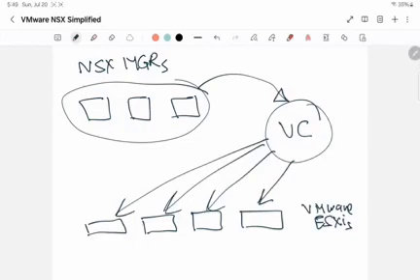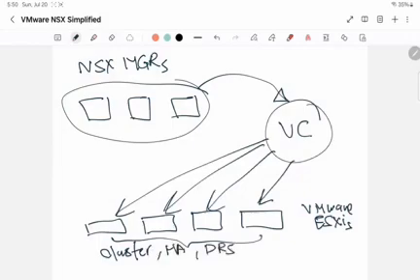In this design, we get the benefit from having these ESXs in a cluster and also having HA, high availability, and DRS, and on top of it we can have VDS, virtual distributed switch.